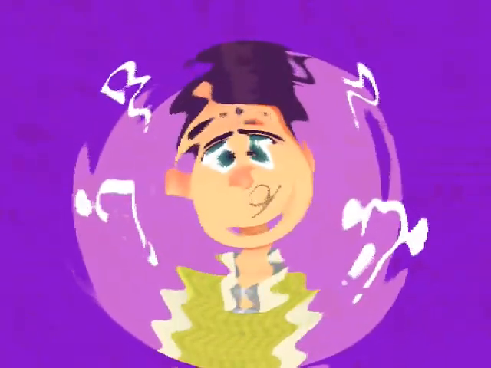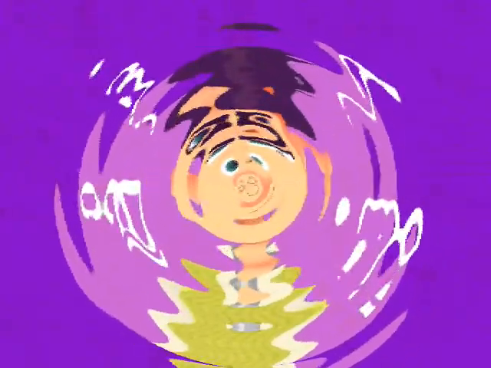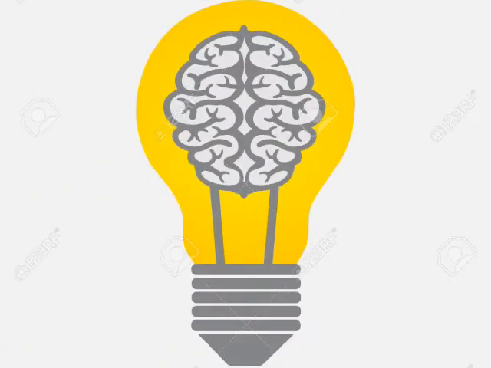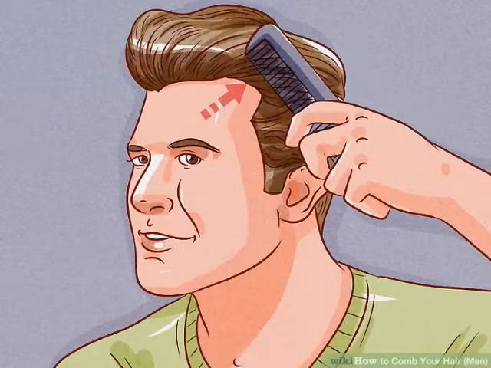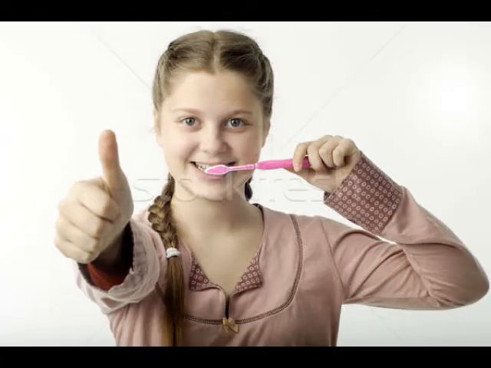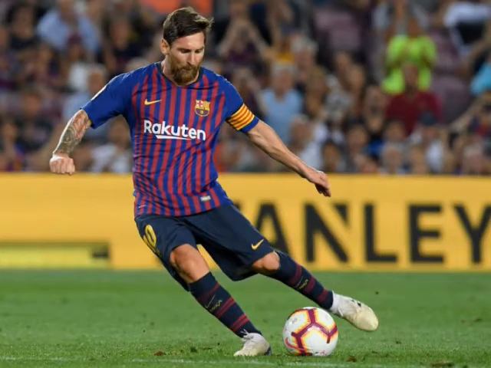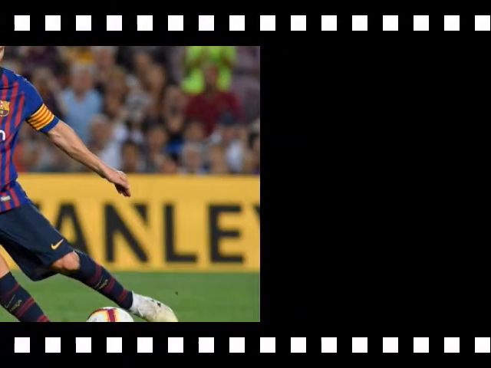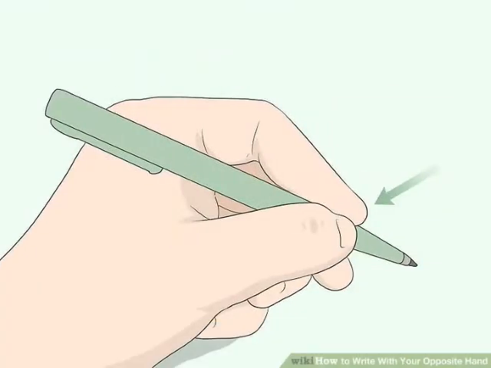So how can we implement these things in real time? First of all, you have to make sure that you are using both hands. As an example, you have to comb your hair with your left hand. You have to brush your teeth with your left hand, and then you have to kick the ball, and practice writing. You have to learn things by using the left side of the body if you were using the right-hand side before.